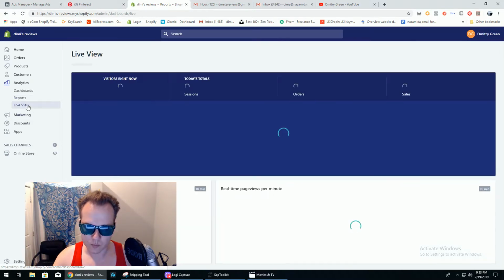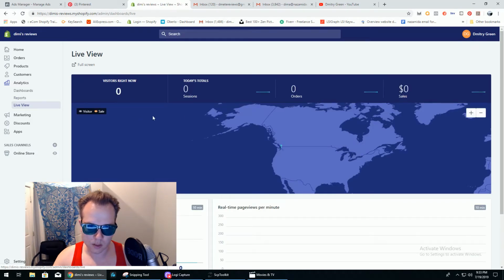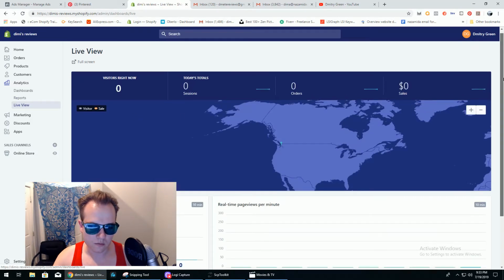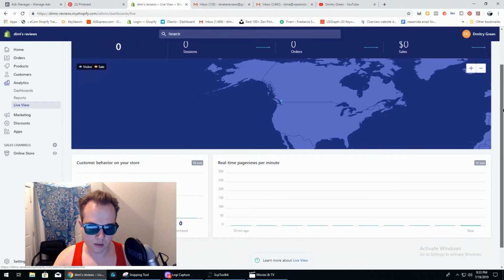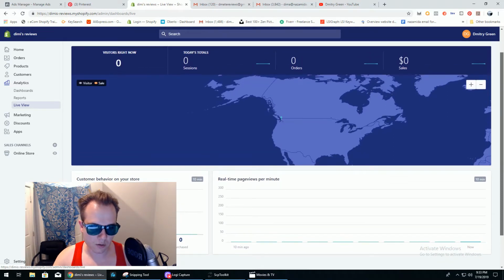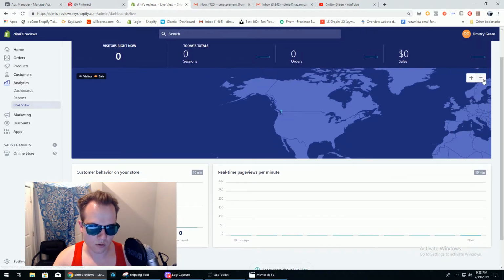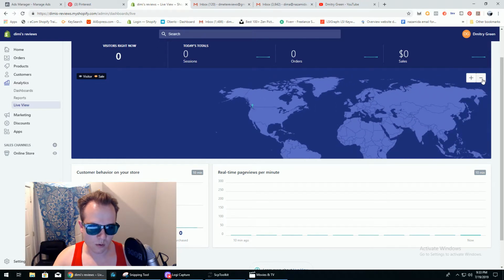And then here's another really interesting feature of Shopify's analytics. This will actually show you in real time throughout the whole world, if you zoom out, when people are on your website, what they're doing down here, if they have an active cart or are checking out at the time or purchasing.